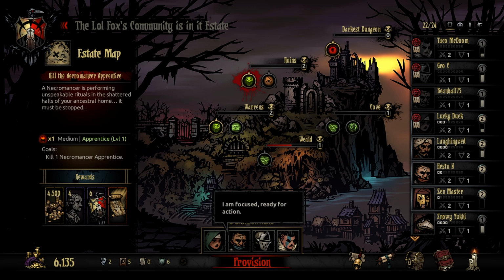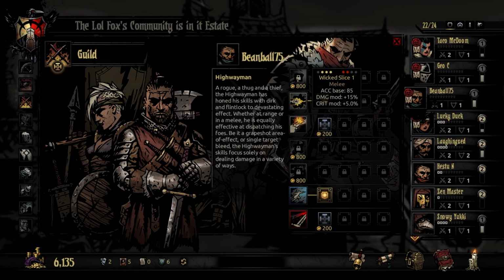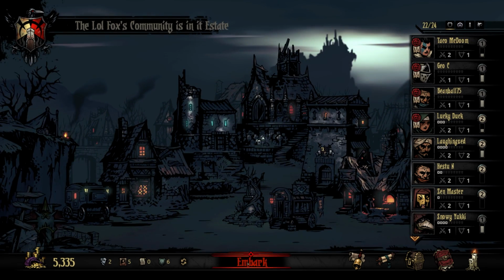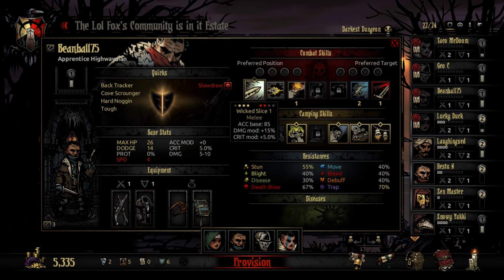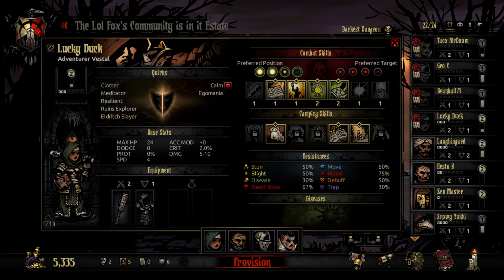I think I'm going to unlock one of the skills. Let's go over to Beanball, and let's unlock the Wicked Slice, because this has bleeding, which could be good against the boss. But I want the option for Wicked Slice as well, because the Necromancer is kind of hard to hit in melee combat if you don't have a long-range weapon. So I don't actually think we'll get too many. You'll see when I actually get there why I'm going to do it this way, but let's go for this kind of setup. And that's perfectly fine for the Vestal.